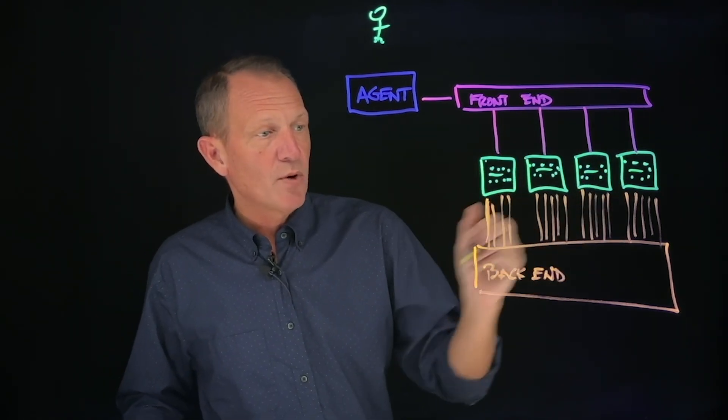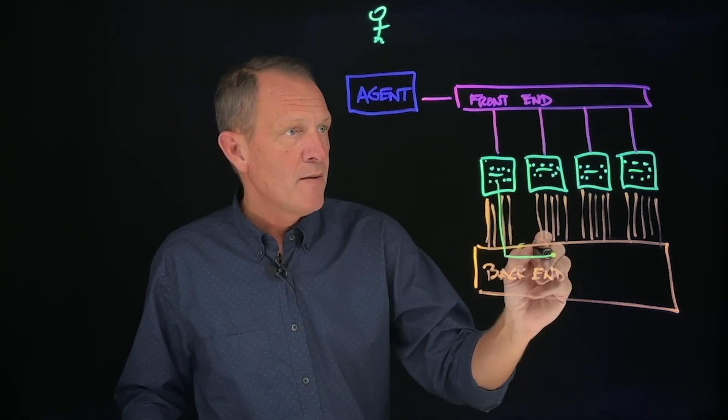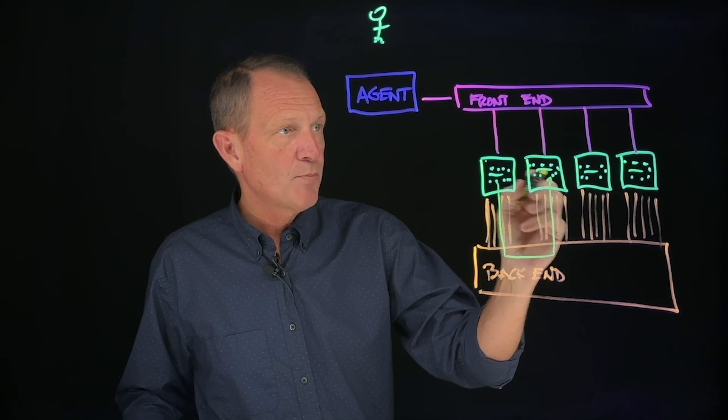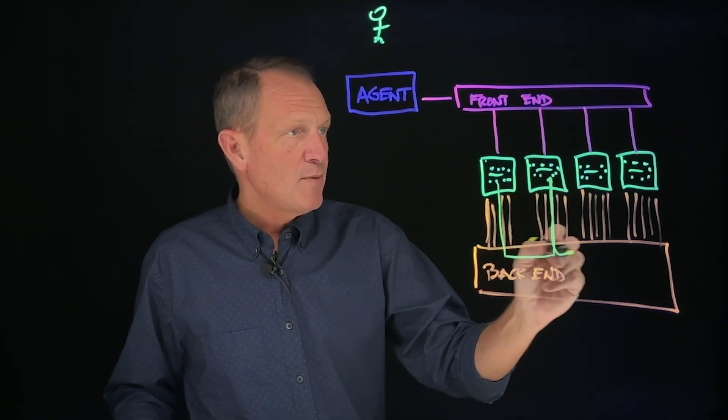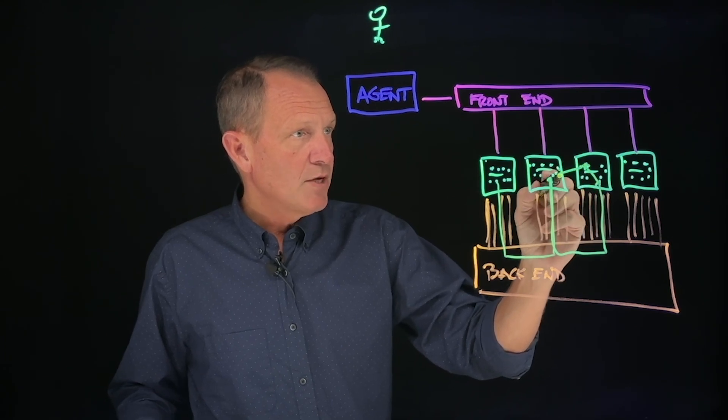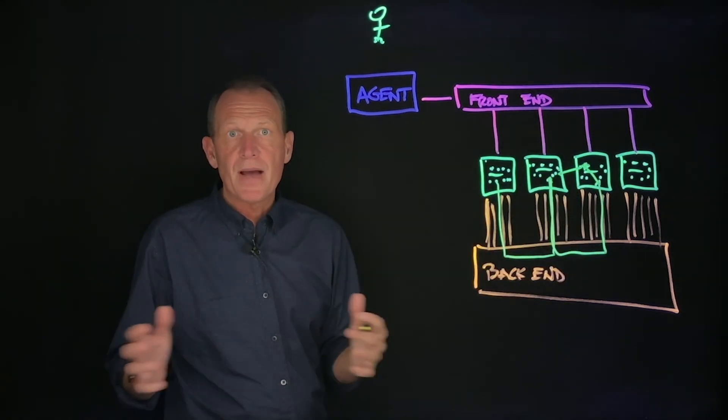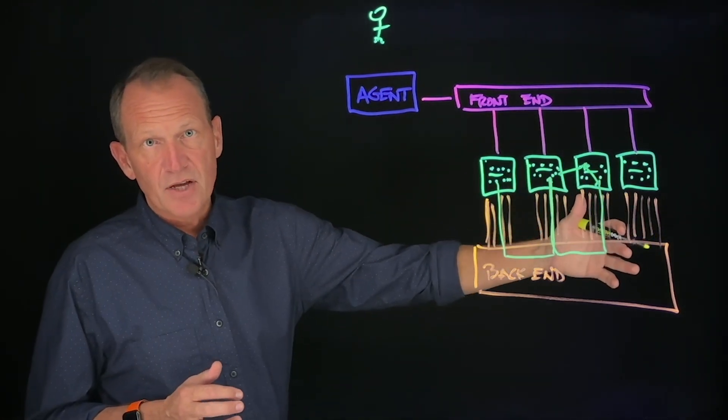And so in that case, they are going to transit the backend network. So they're going to pass that information, again, using RDMA to another portion of the model somewhere, which will continue that work. And then that may be passed to another portion of the model, and then maybe inside, and then over here. And they're going to keep going back and forth, effectively bouncing around while they're generating the response as it comes out.